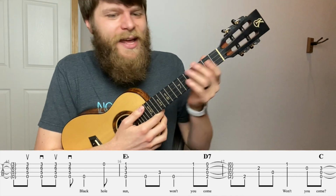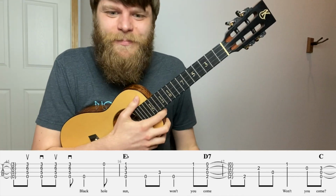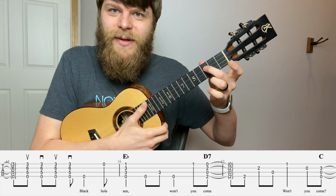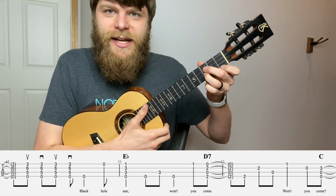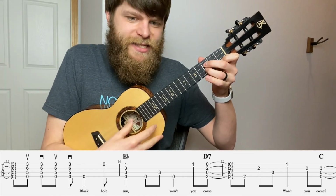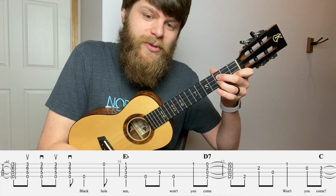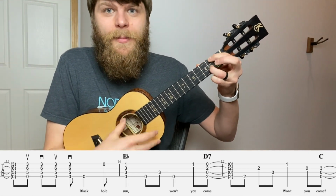And so we have "black hole," and then going to 16, the word "sun" goes back to this E flat chord. Same chord we've been playing, so middle finger here on the 3rd fret of the C string, ring finger here for 3rd fret of the E string, index on 1 of the A. Play the open G, 3 on the C, filler notes. So "sun," and then the word "won't" is open G, "won't." And then 1 on the A, "you," and then the word "come."